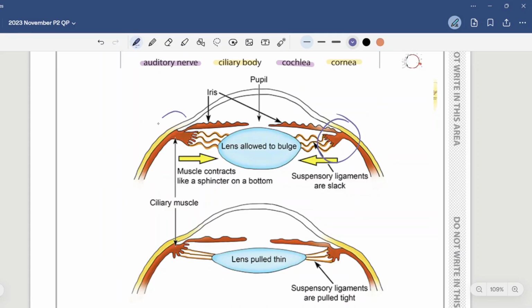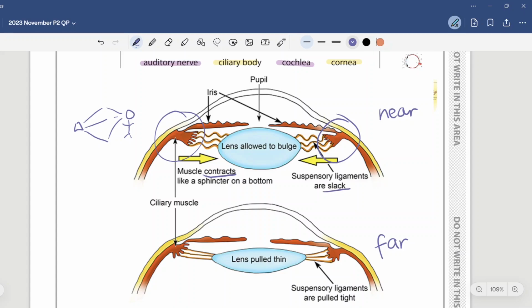So here are the ciliary muscles. This is for focusing on near objects, focusing on far objects. Now, when you're focusing on a near object, the rays are diverging. So when we're looking at it, you have to make sure that you bend the light so that it goes into your eyes and so that your eyes are able to focus on it. So in order to achieve that, we need a lens that is thicker. And in order to achieve that, the ciliary muscles need to contract, and that causes the suspensory ligaments to slacken or become loose, and that's why the lenses bulge.